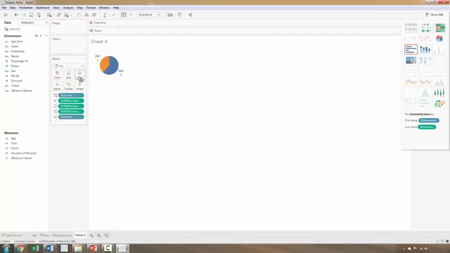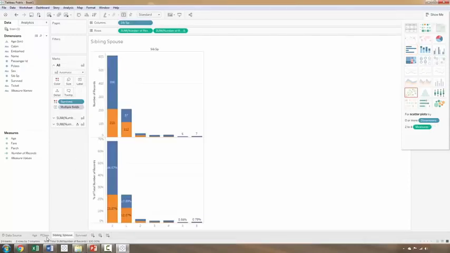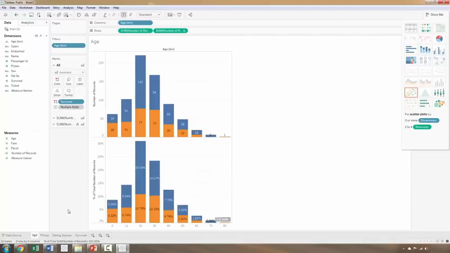Now I want to add survived, the 1 and the 0. 1 represents a survivor, 0 represents a non-survivor. We'll name that sheet survived. Okay, so now we have 4 sheets: age, passenger class, sibling spouse, and survived.